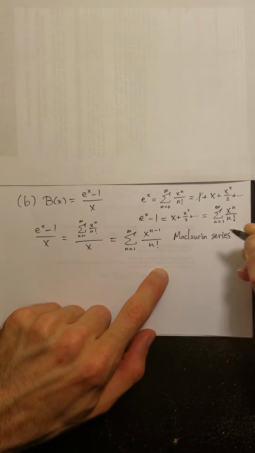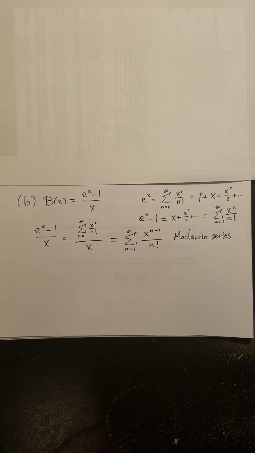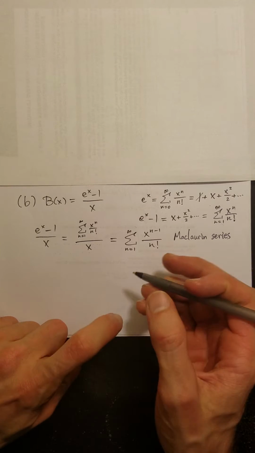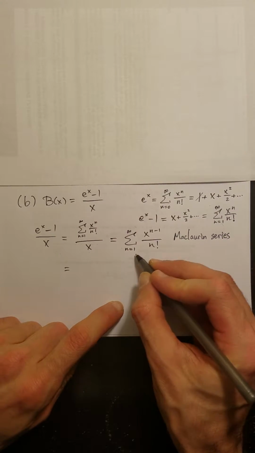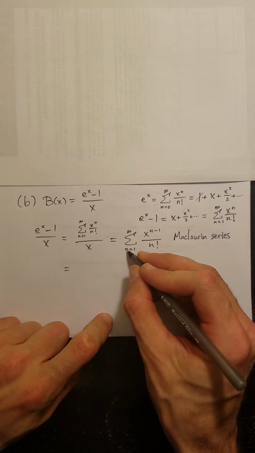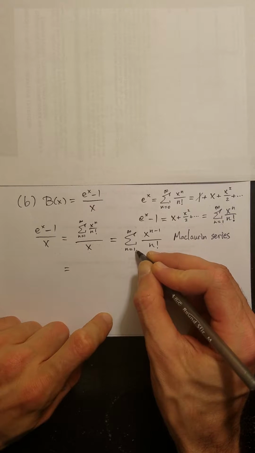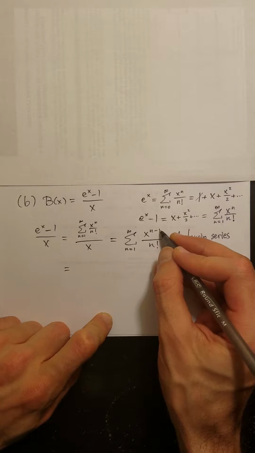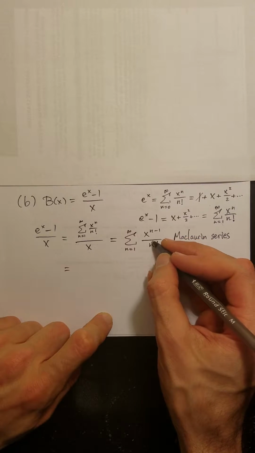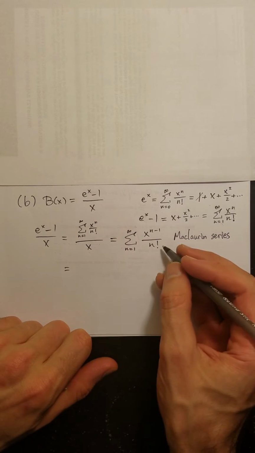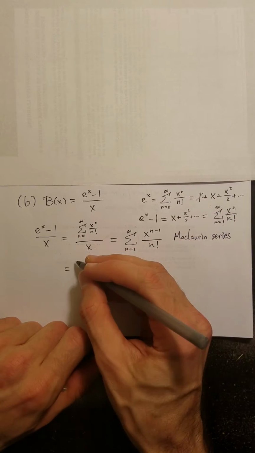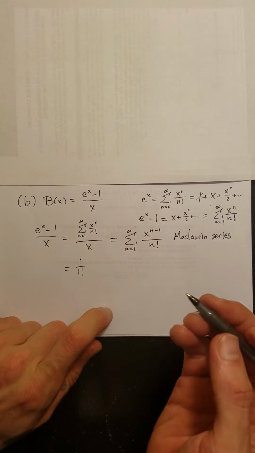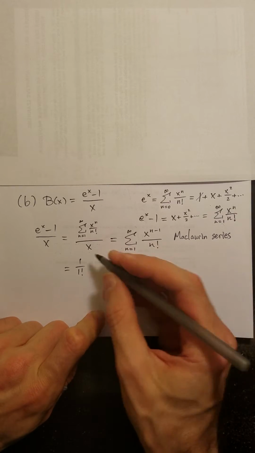So now we want to write the first three terms for this Maclaurin series. The first three terms are going to come from n equals 1, n equals 2, and n equals 3. When we plug in n equals 1, we get x to the power 1 minus 1, so this is x to the 0, divided by 1 factorial. Either way, x to the power 0 is equal to 1, so this is 1 over 1 factorial, so that just equals 1, but we'll write it in a second.